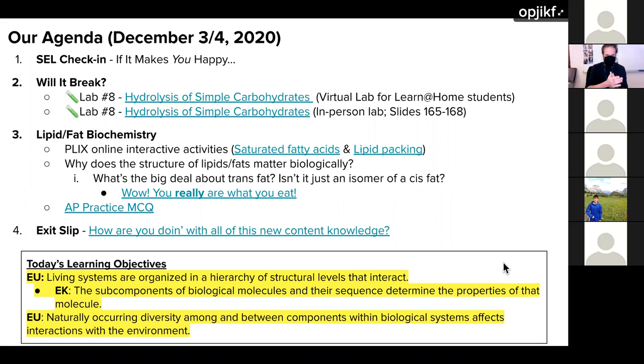All right. So let me just ground everybody in what we're going to try to accomplish, no matter where you are today. Last time we looked at hydrolysis reactions, right? They're the type of biological reaction that's responsible for catabolism. So we want to use a really simple chemical reaction to verify that hydrolysis is actually a thing, that it's actually possible. The experiment that you're going to set up if you're in the classroom, which is really similar to the virtual experiment that you're going to perform at home, uses 2 different sugars, sucrose and glucose.